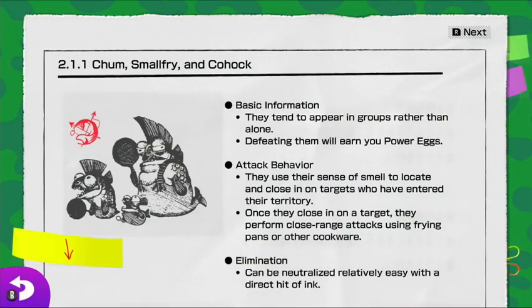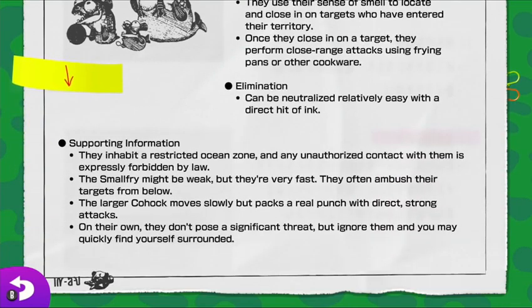Basic information. They tend to appear in groups rather than alone. Defeating them will earn you power eggs. Attack behavior. They use their sense of smell to locate and close in on targets that have entered their territory. Once they close in on a target, they will perform close-range attacks using frying pans or other cookware. Elimination: they can be neutralized relatively easily with a direct hit of ink.